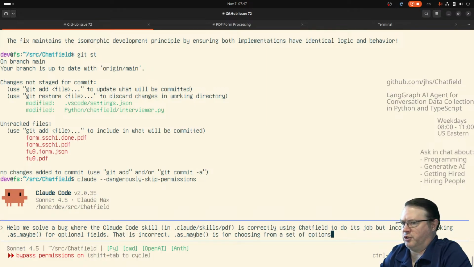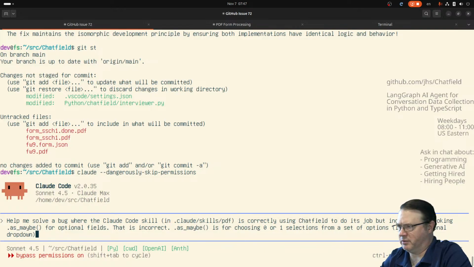Yes, choosing 0 or 1 options from a choice of options, like an optional drop down.